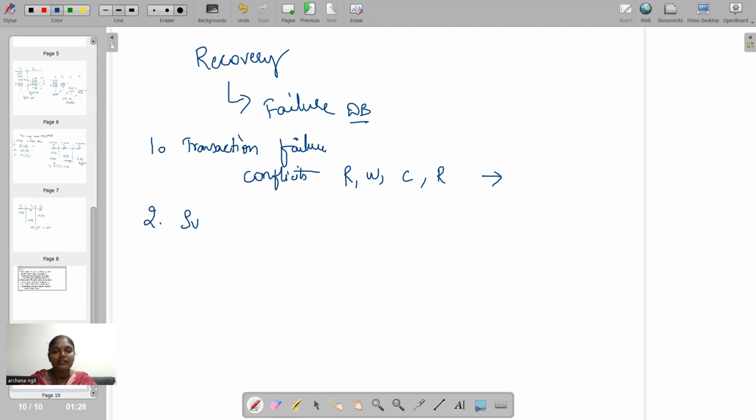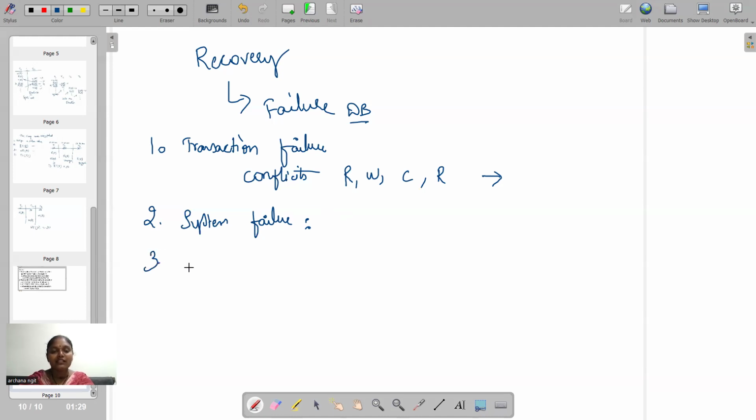The second one would be system failure, wherein all the components of the computer system may not be working in a proper state. In that case also, there will be loss of data while reading the data values from the user, if there is any disconnectivity issue, or if the memory is running short, it also will have an impact on the failure of the data.